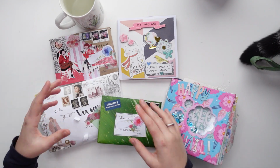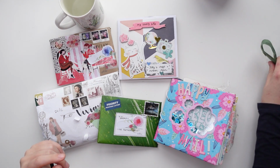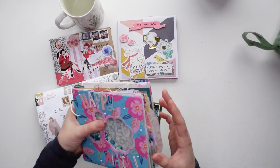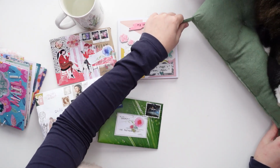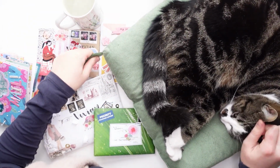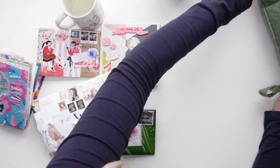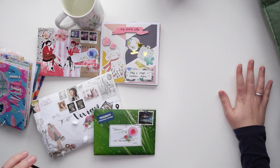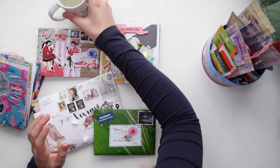Now you can already see there's a whole lot of stuff on my desk, including a cat's tail. Can I show you? Just gonna do a little bit of an introduction first, show you my cat. Beep beep. This is Sage. She loves sleeping on my desk. I'll put you back now, don't be mad at me.